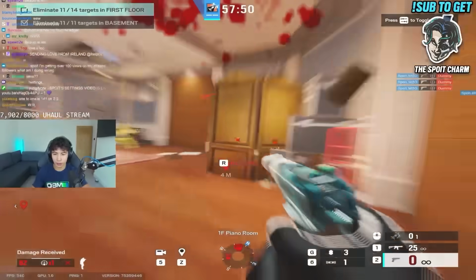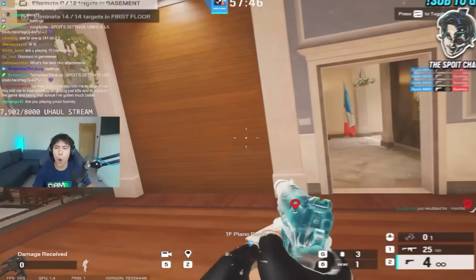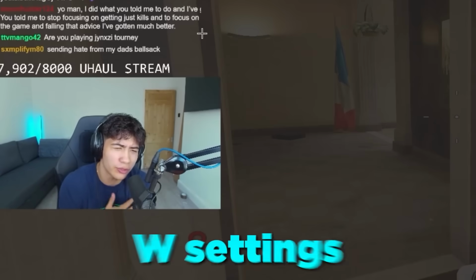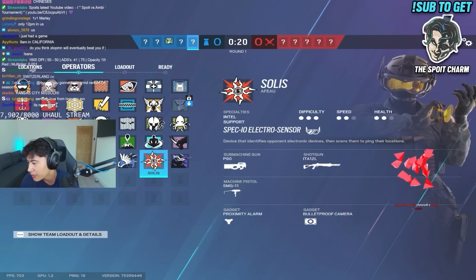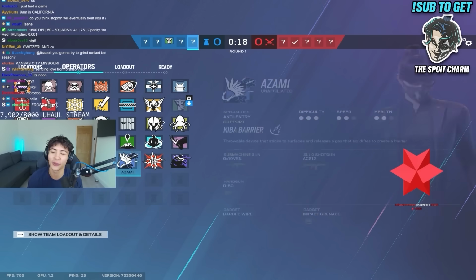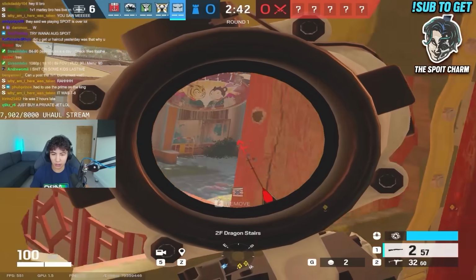Okay, okay, okay. Bob Prince. W settings. We have loaded in on theme park, bro. Let's get this going. Yo, give me the operator, chat. Vigil. Yo, should we start off the stream with a vigil? Ooh, I like that, bro. I like that.